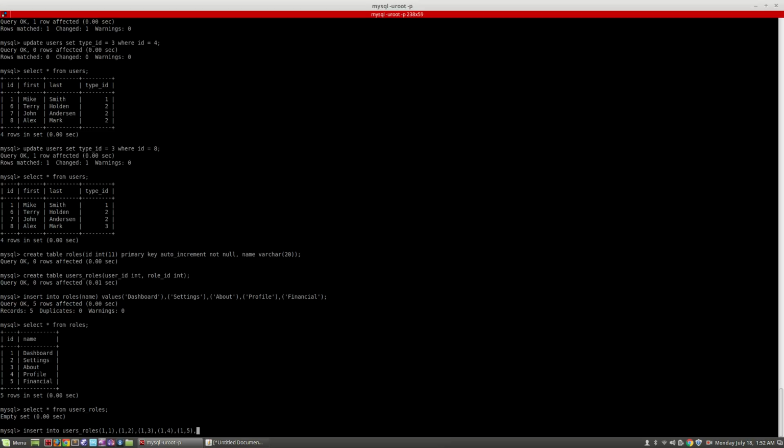And then let's say the normal users, like Terry Holden, he's a normal user, but let's say he has access to the dashboard and the about page. So he would be user 2 has access to 1. User 2 also has access to the third page. And let's say the other user, John Anderson, he has access to the settings page and the about page. So he is user number, actually this is not user number 2, this is user number 6, because remember we inserted users earlier and removed them. So our auto-increment got messed up.